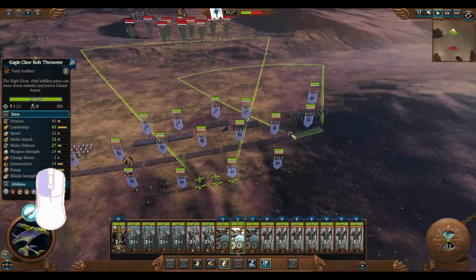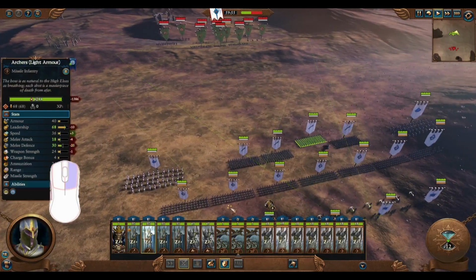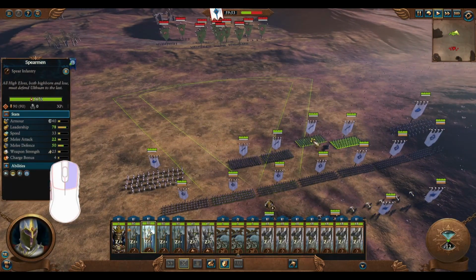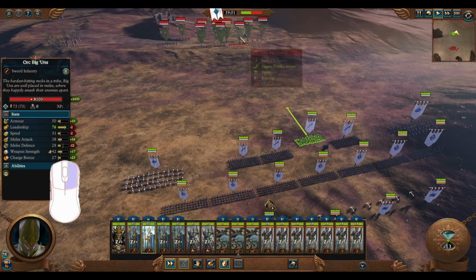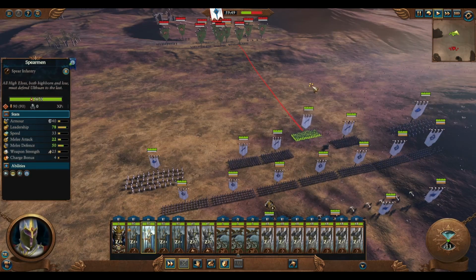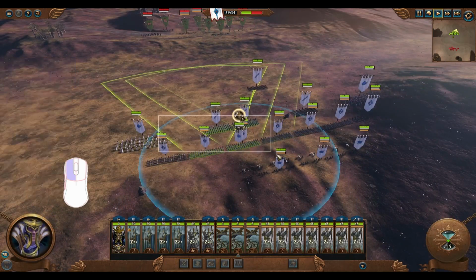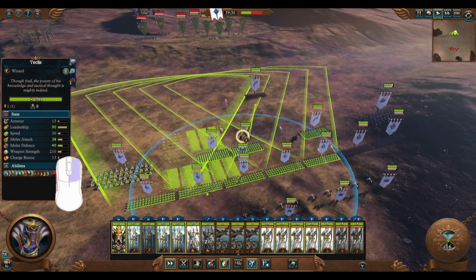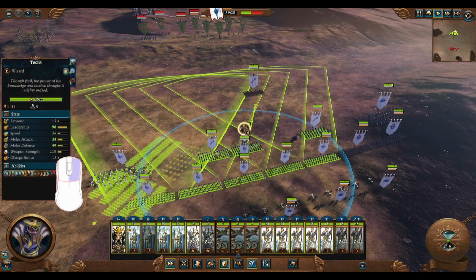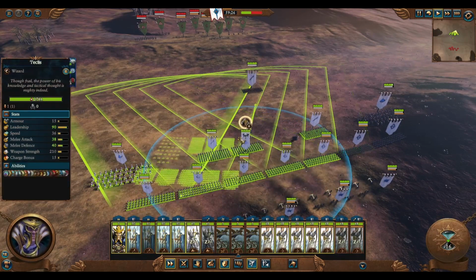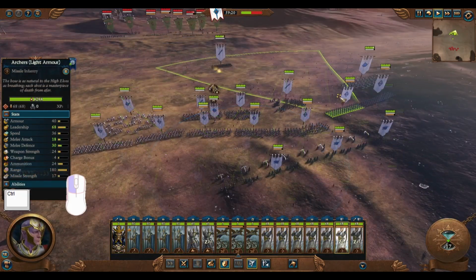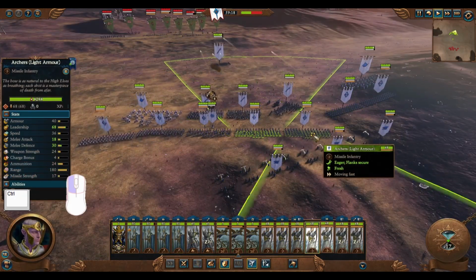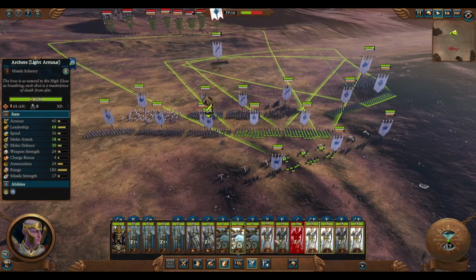You select a unit with left click, and give it orders like moving or attacking with right click. You can also select your lord by clicking the home key. If you hold and drag left click, you can select multiple units. And if you hold and drag right click, you can change the width of your formation, as well as where your units are looking. If you hold Control while left clicking, you can select multiple units.